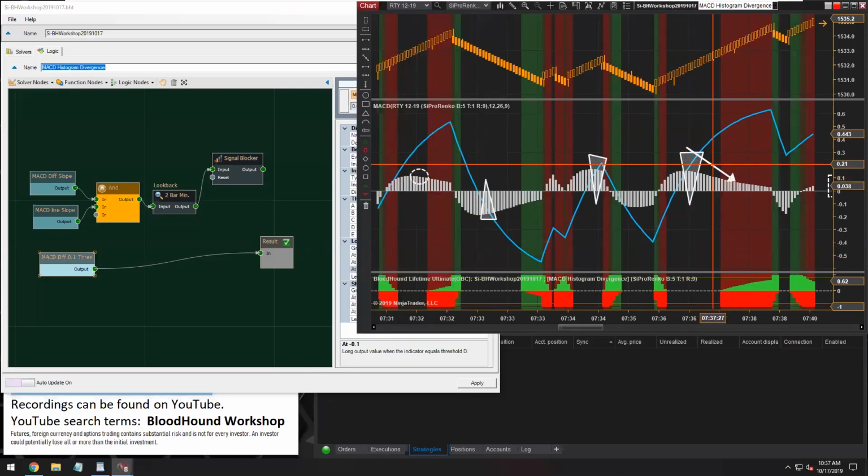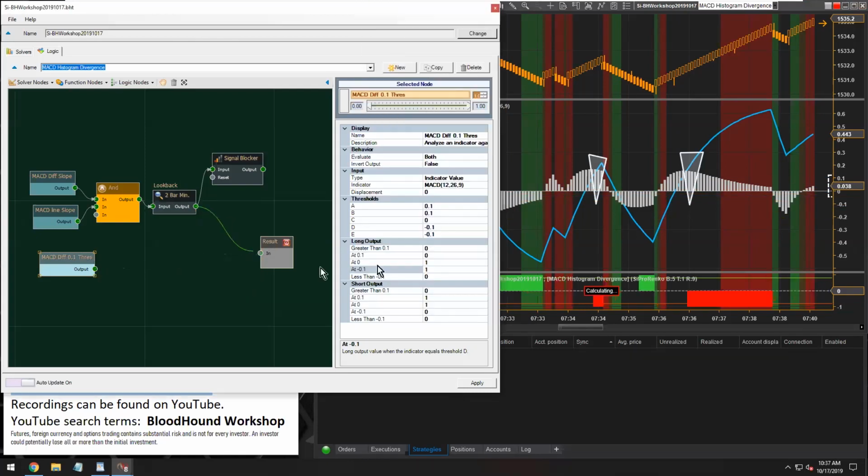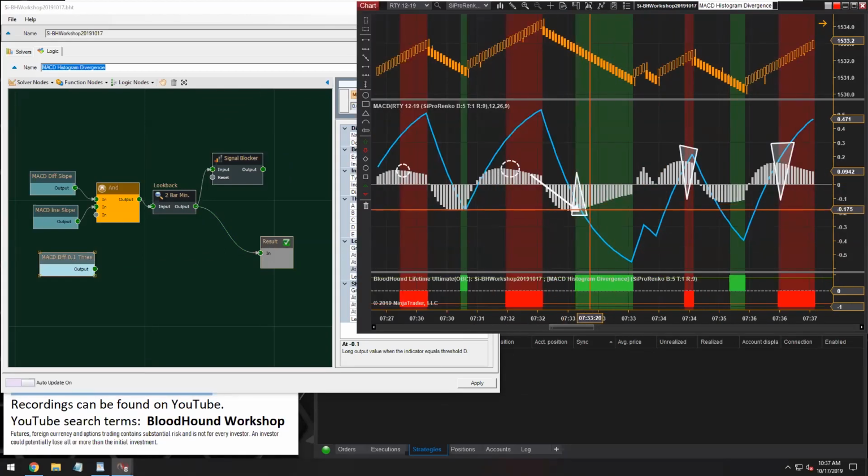There. So here we go. When the MACD is below the 0 line, we're looking for that histogram to be negative 0.1 to 0, and we want a long output, because remember, this divergence right here, we're getting a long when the MACD is below 0 here.